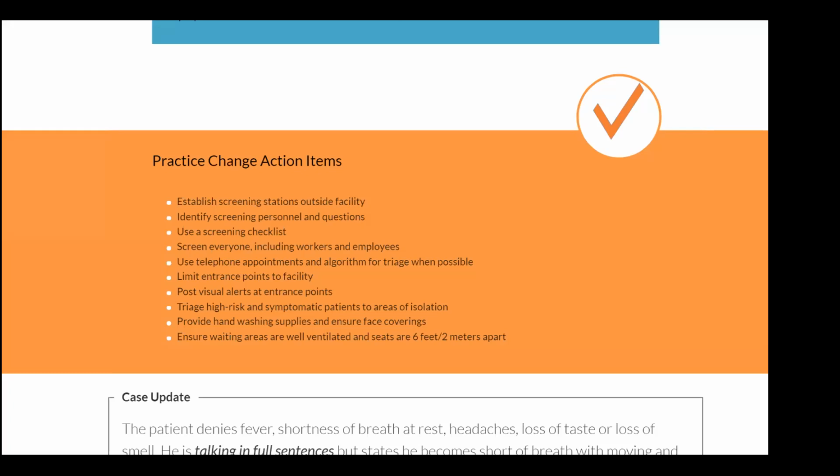You triage high risk and symptomatic patients to an area of isolation and provide hand washing supplies and ensure face covering. For hand washing, now many pharmacies or our own institution are able to provide hand sanitizer. So it's just a matter of you having a small refillable bottle while you can be going to the pharmacy and then they can give. I'm sure it's available. And mostly the easiest thing to do is frequently wash hands with water and soap.